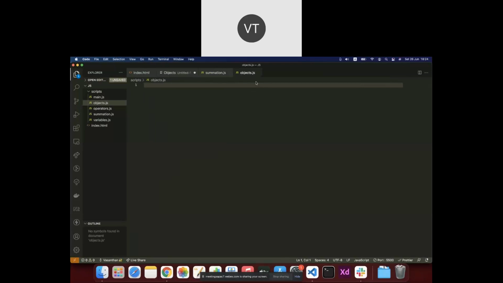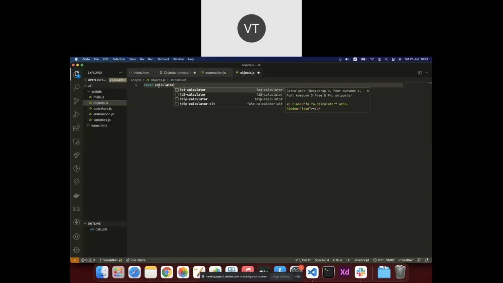So there are multiple ways to create an object. Let's look into the first and foremost basic way. Objects are going to be held by a variable. Let me create a new variable and call it calculator.